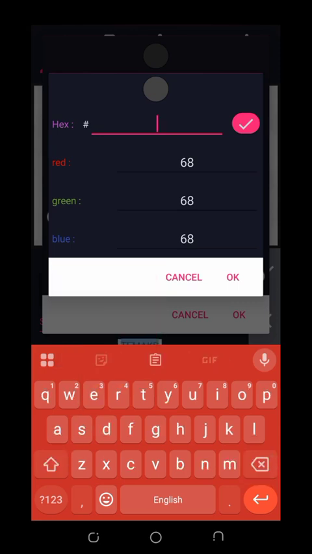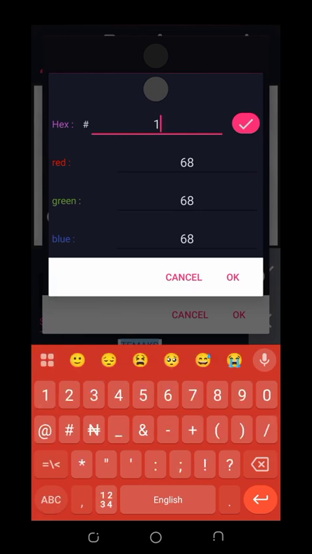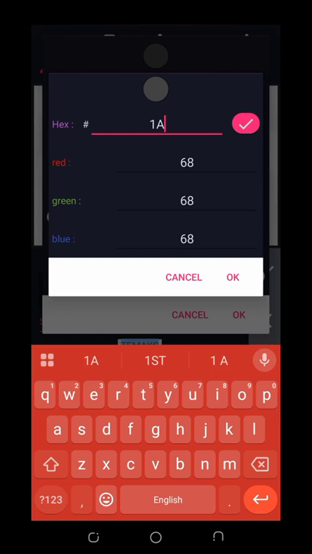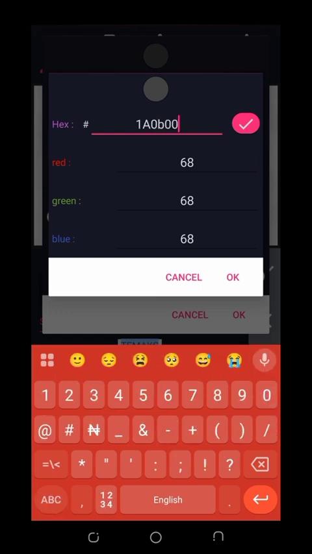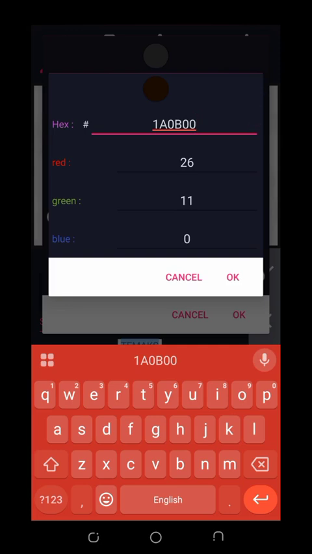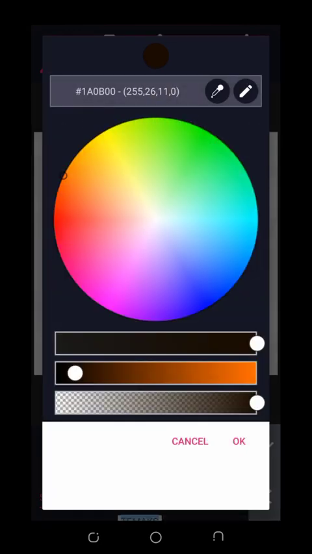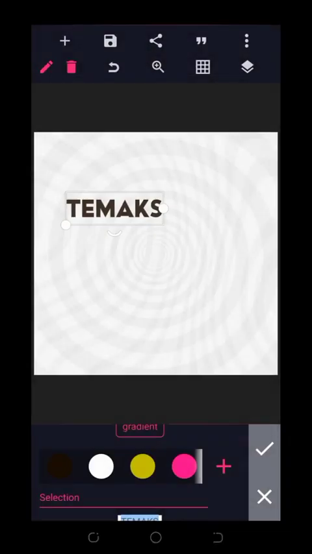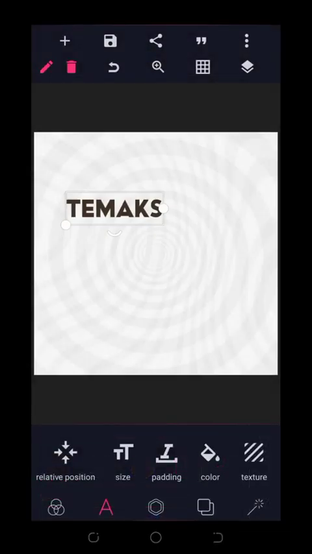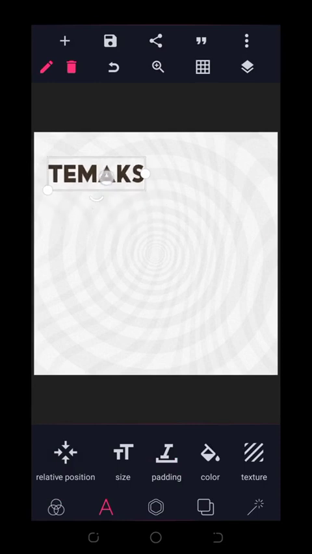Just type in 1A0B00. Now once you have typed that, just tap on this mark icon right here. All right, then click on OK, and you are going to get the exact color I used, as you can see. Now the next thing I'm going to do is to position this text around this place.